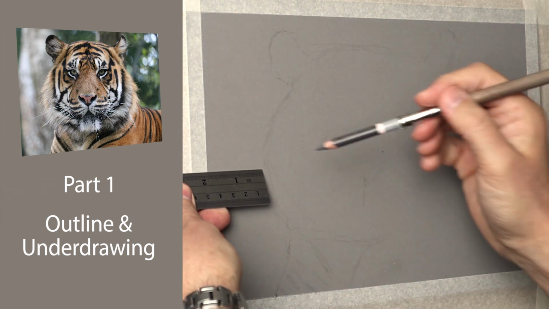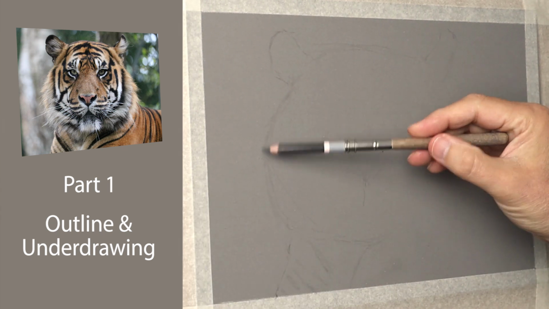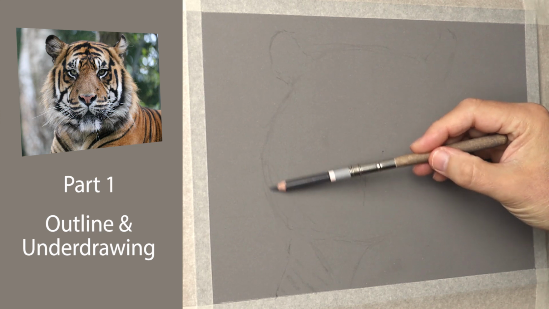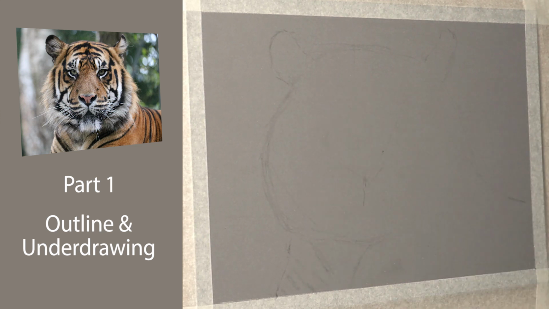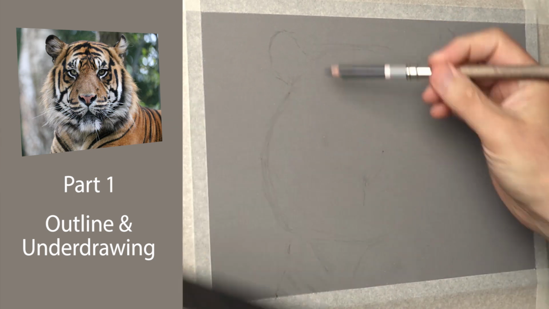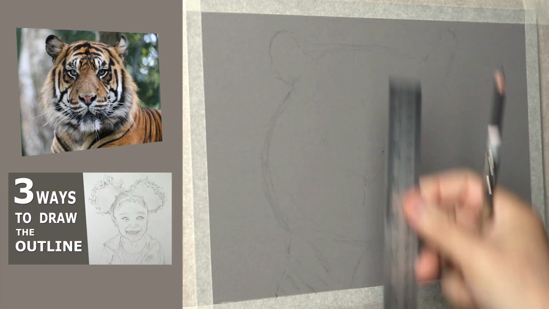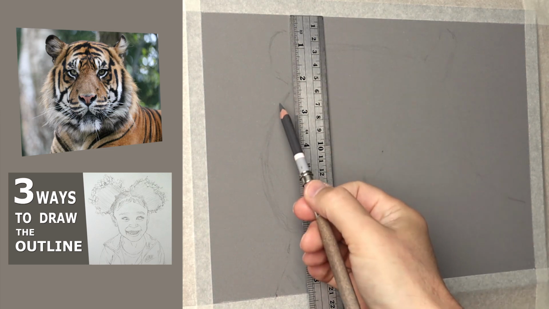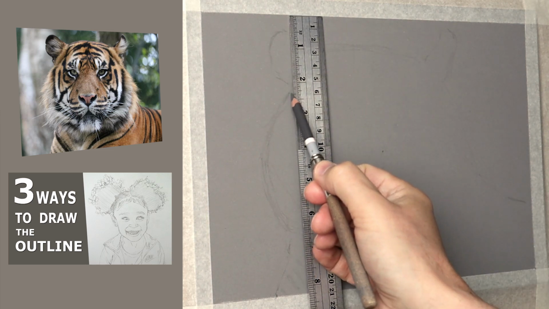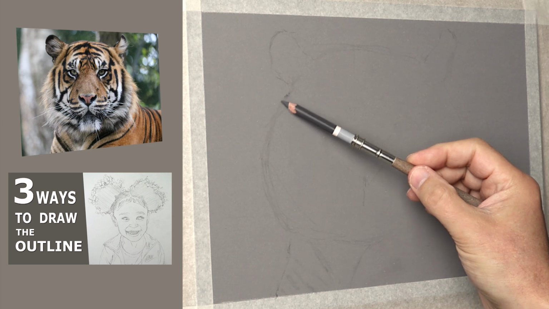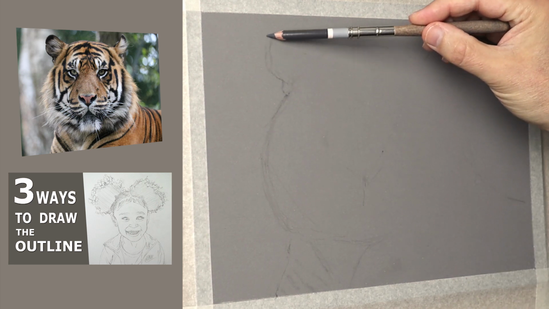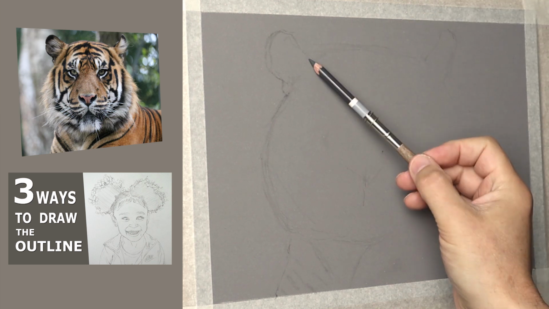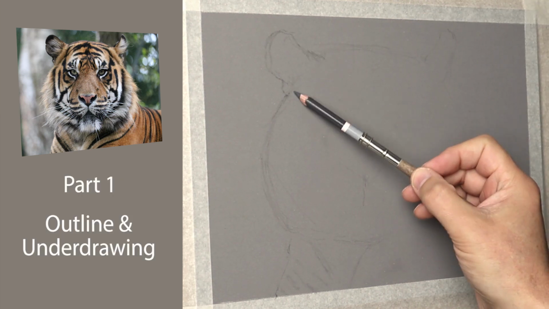With this painting I've just shown you another way you can do the outline. It's called the cross-reference technique, which I've got a video out on my channel if you want to check that out after you've seen this video. It gives you 3 ways to draw the outline: the cross-reference image, the freehand, and also the grid method. It goes into quite a lot of detail, and I'll leave a link in the description below for you.